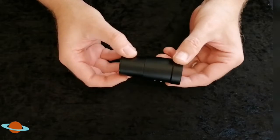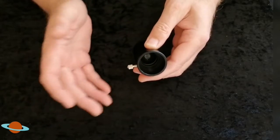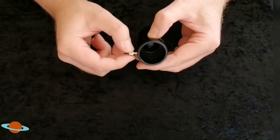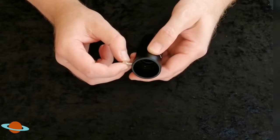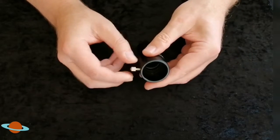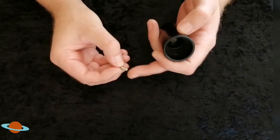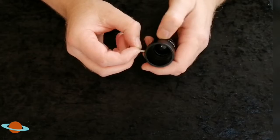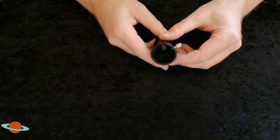What about the cons? The most obvious one is this retaining screw. This is common in a lot of astronomy accessories - you get this in diagonals and everything - so don't worry about that; it's very common in this price range. The only problem with these thumb screws is they can be a little bit sharp and can gouge your expensive eyepieces. There are little hacks you can do - you can grind the end on sandpaper to remove sharp edges. I know somebody who once super-glued a little rubber plug on the end of one of these, which was a good idea and certainly helped to protect the eyepiece.